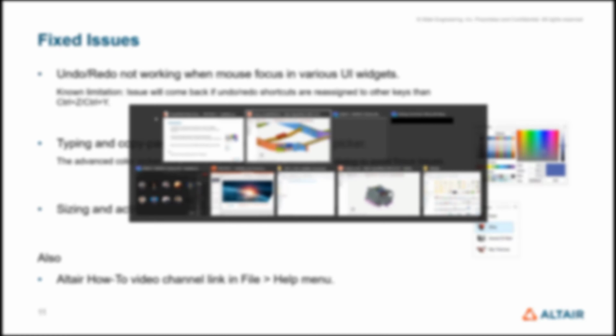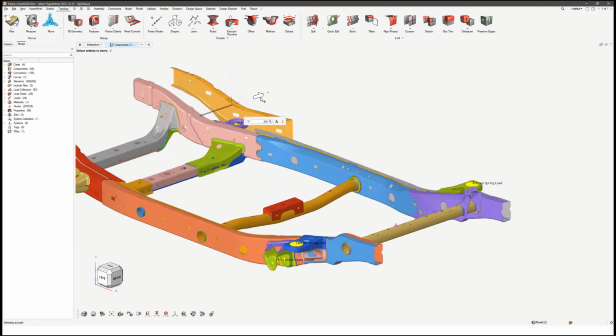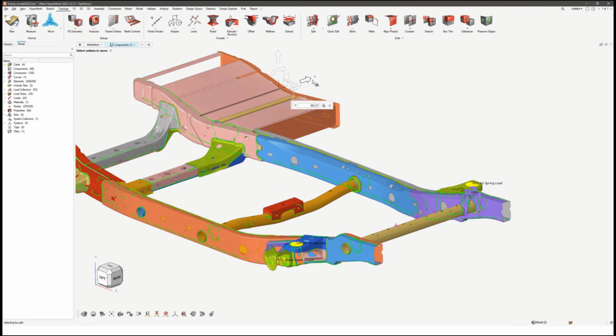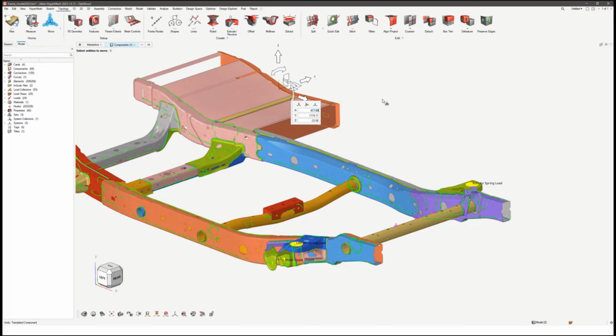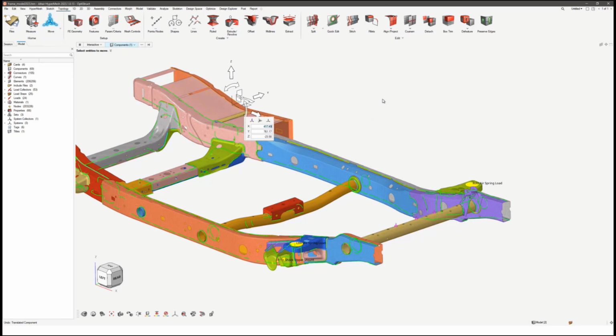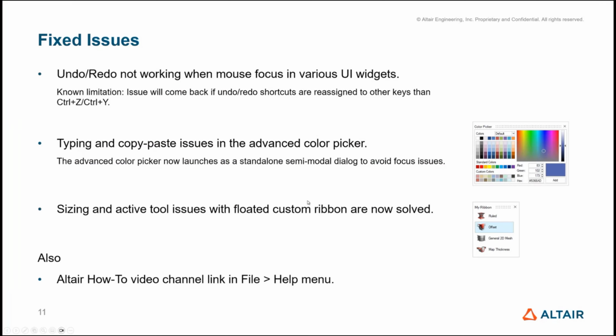So now, one method that was kind of bothersome was this kind of thing. If you did multiple operations and you needed to undo them in a chain, here Control Z grabs this box, grabs focus, and now I can continue to press Control Z, and you'll be able to go back multiple steps with the shortcut. There's only one small limitation I want to mention. For now, the fix should work out of the box. Only, if you go to the keyboard shortcuts editor and edit the shortcuts for undo redo, hopefully it should be a rare occurrence, but if you do, then the issue will come back.